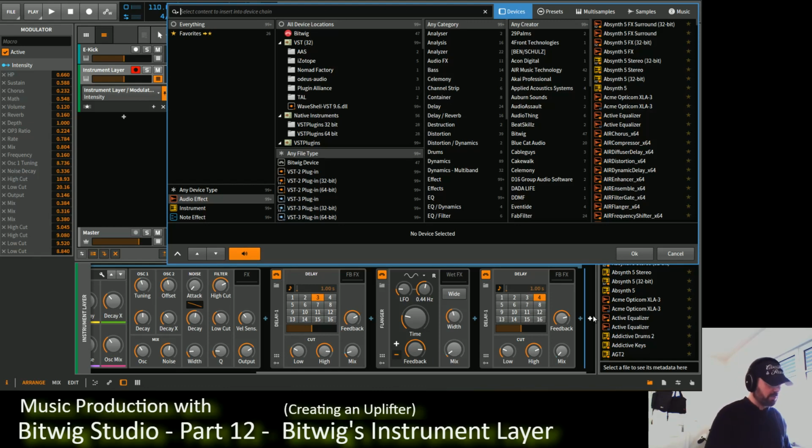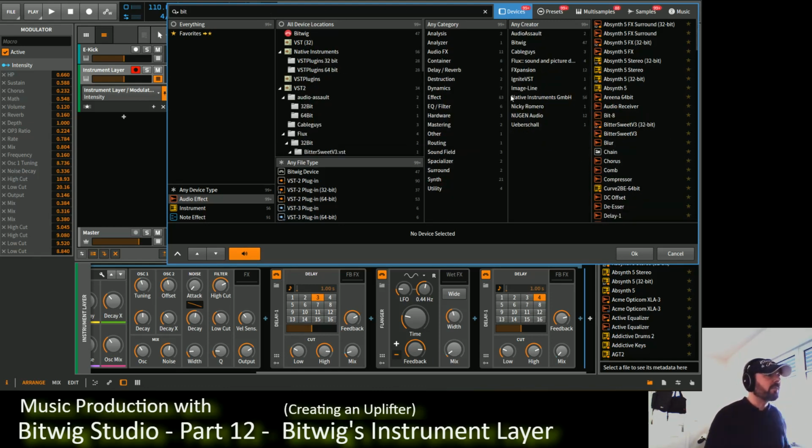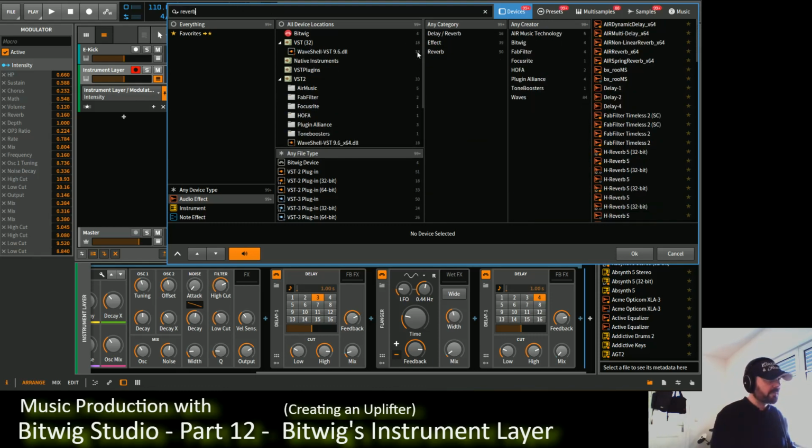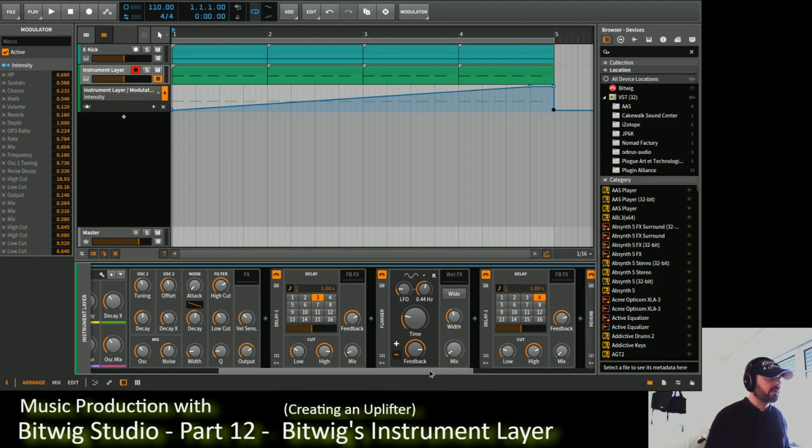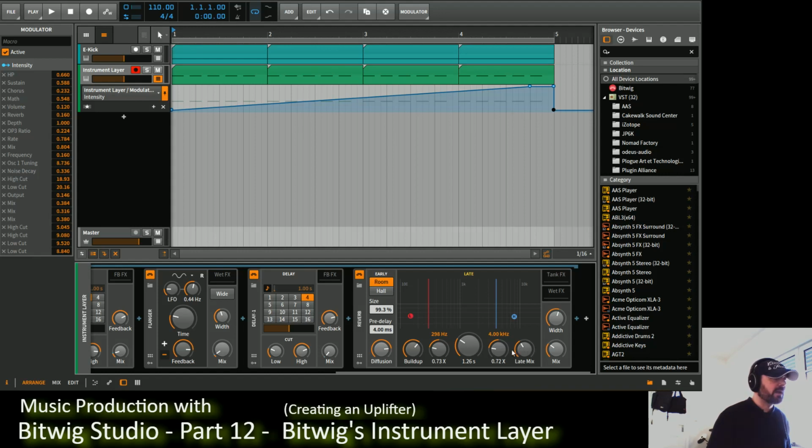We're using Bitwig's built-in reverb, and what I'm going to do is I want not so much of the late reflections in the reverb. No pre-delay, because I want the reverb sound to start right with the sound it is reacting to, with maybe a little bit of build-up.